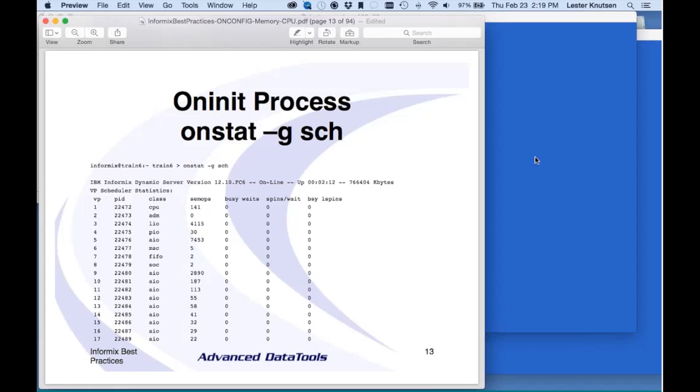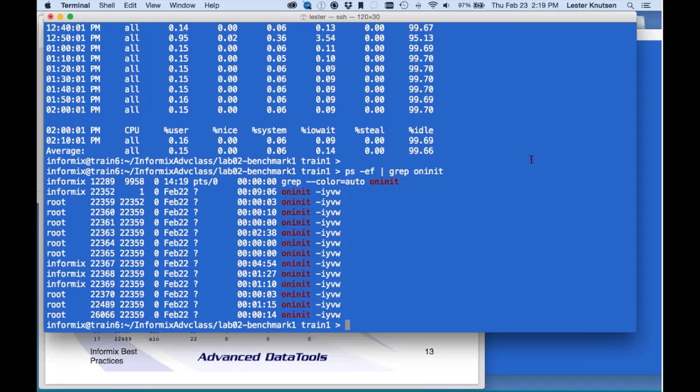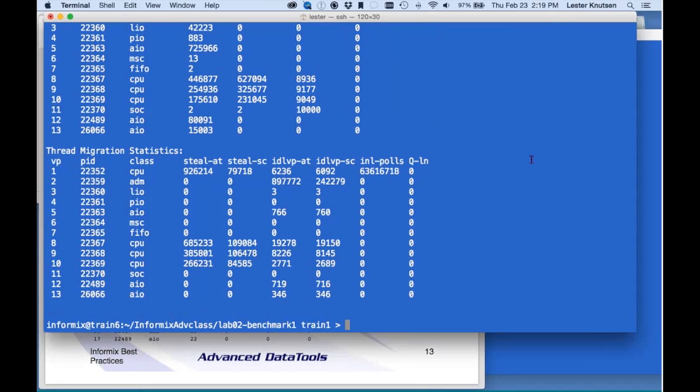If I come back here and do an onstat -g sch, I can see I have 13 oninits, and the class tells me what they're doing. I have 4 CPU class oninits, and those are the ones that you want to have based on the number of CPUs you have.